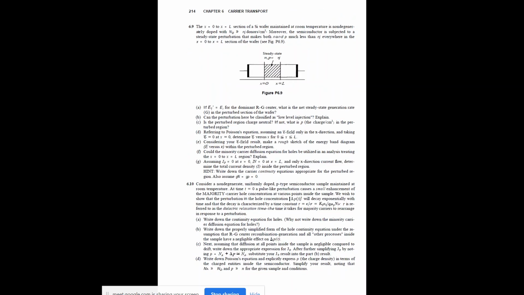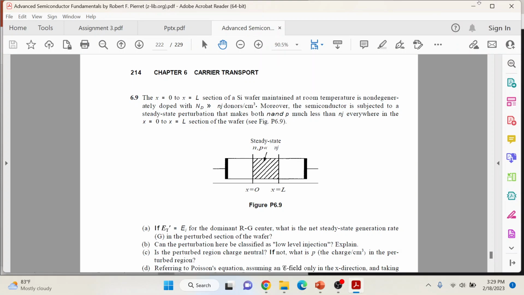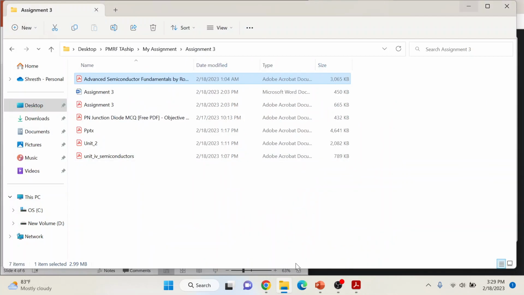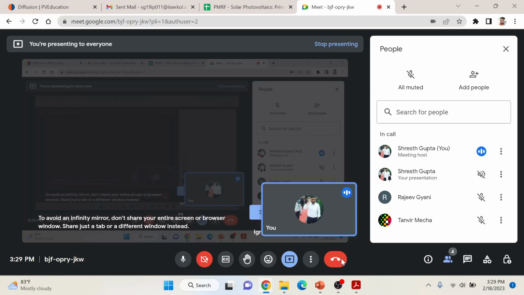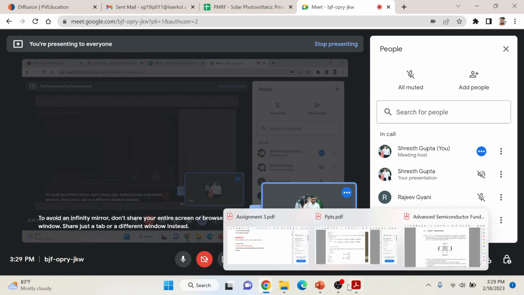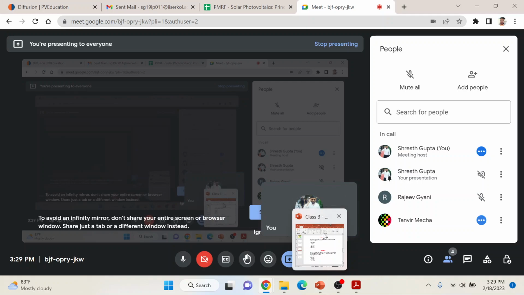So you can go through this definitely along with the presentation that I have given, and even if you see the slides on 2x speed, you will be able to understand. It's not rocket science, trust me. I also left it a long time ago, but you will be able to understand. Okay, Tanvi. Yes, sir.